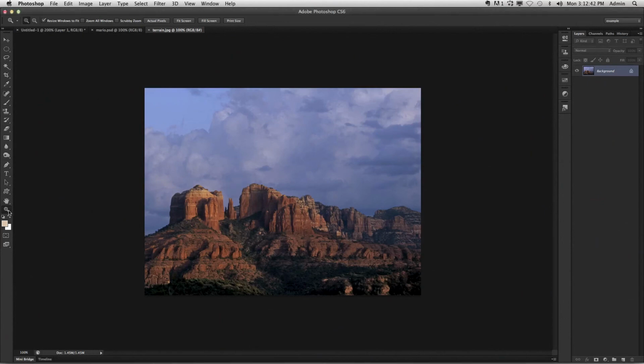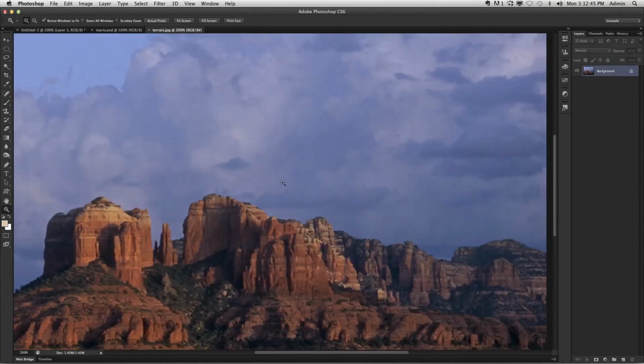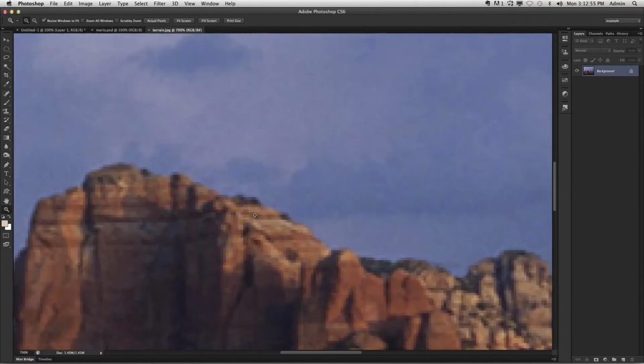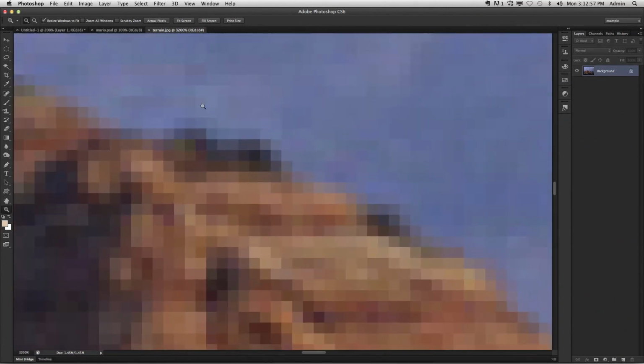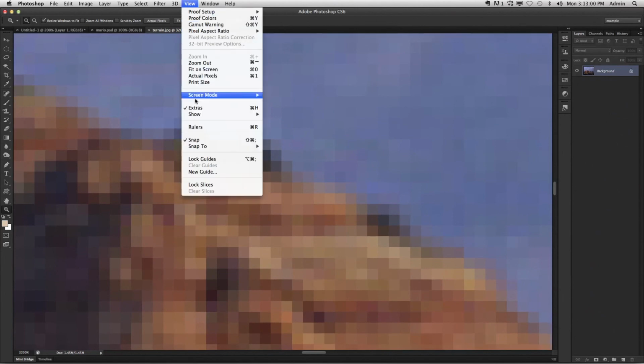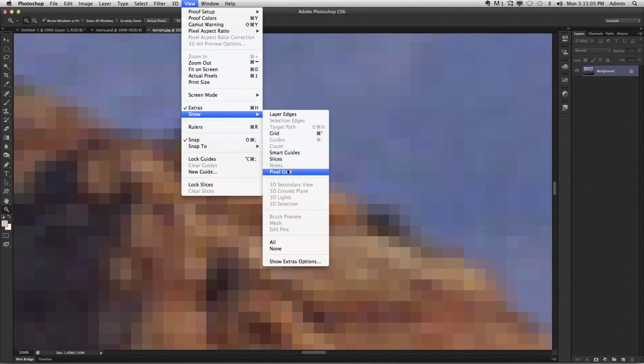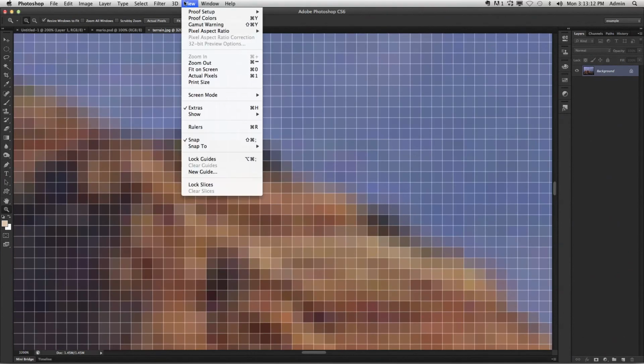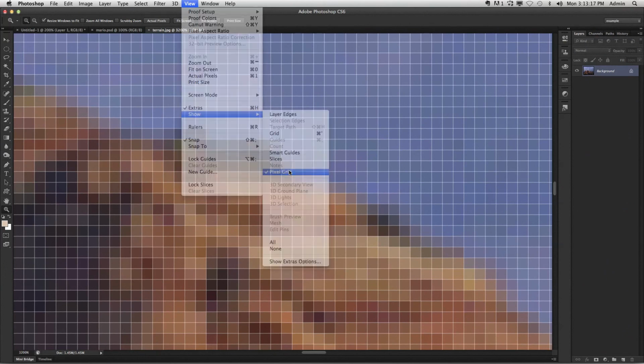So in this image that I have up, if I grab my zoom tool and I start to zoom in on this image, at some point I'm able to start to see the very basic breakdown level of the pixels inside this image. And if I zoom even further, they become more apparent. At some point, if you go to View, Show, Pixel Grid, if that's turned on or off, you may see little white lines in between those pixels. Those white lines won't print, they're just there as a guide to show you what is and what isn't a pixel. I like to have that turned off, so I go to View, Show, and turn that pixel grid off.